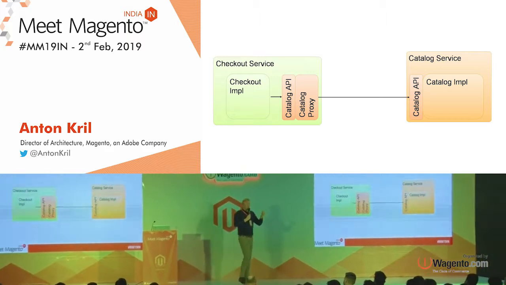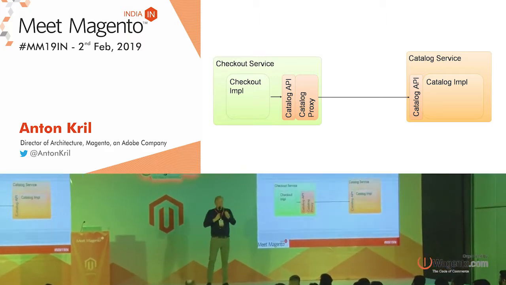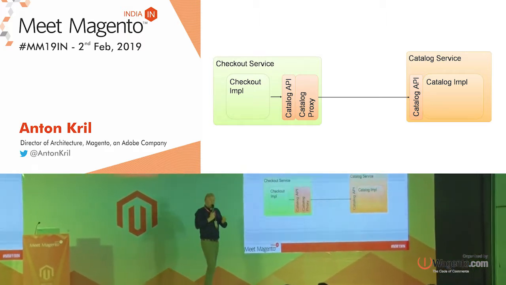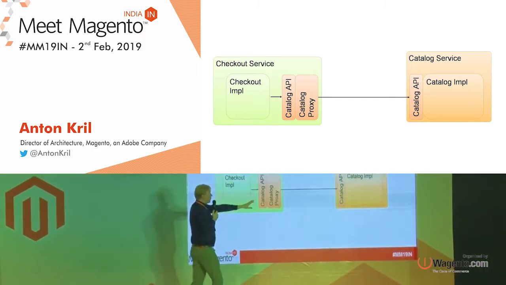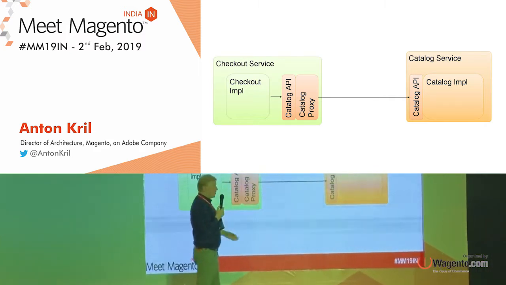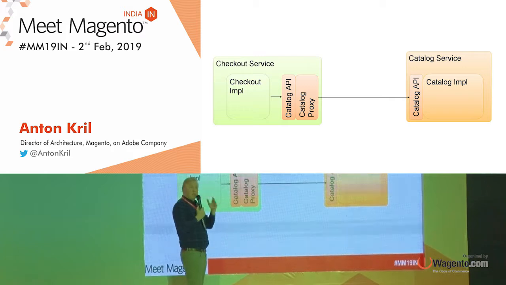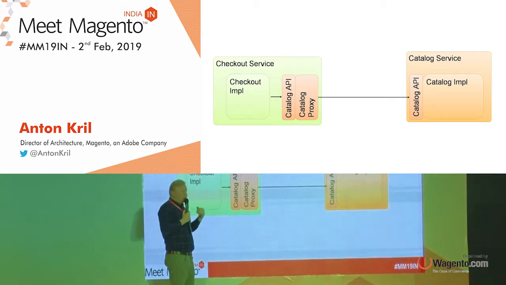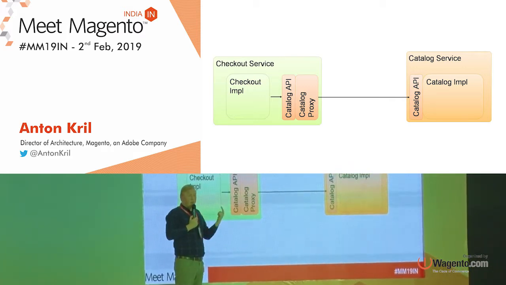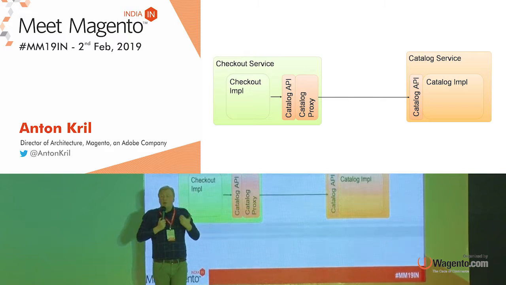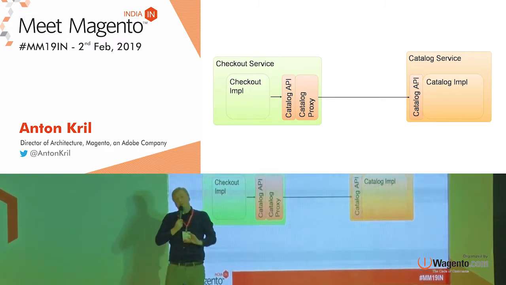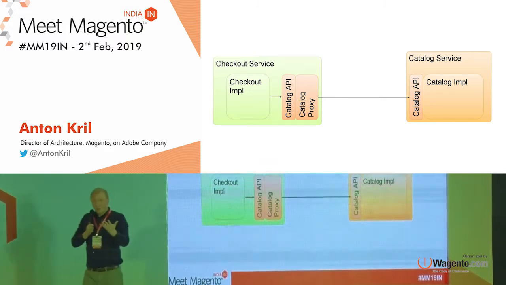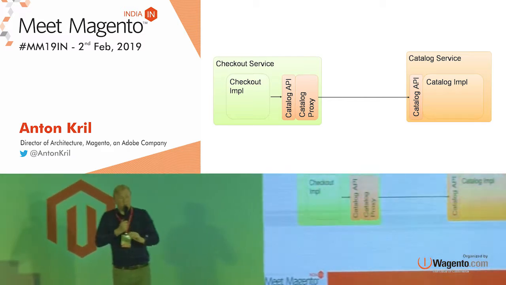So what we need to do for distributed communication between those two services is install this API on two services. So the catalog API should be installed on the catalog service and on the checkout service. It's kind of counterintuitive. Why do you install the catalog API on checkout? But checkout has to know the API it can use, right? Okay, so at least so far, that's our design, how two services communicate.